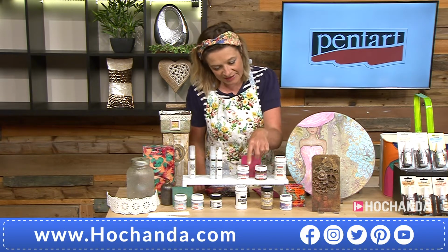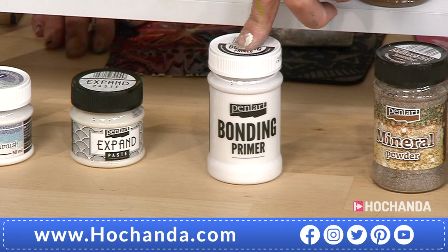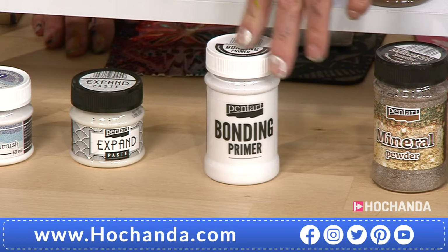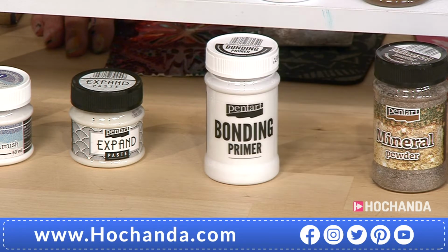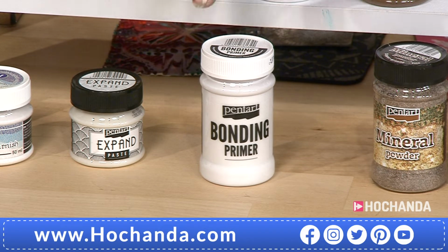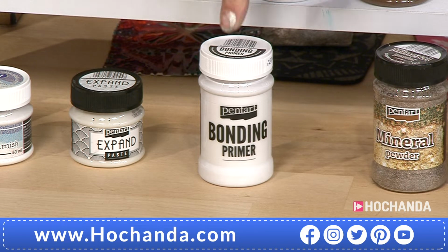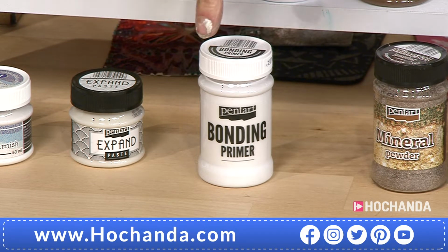Now, the next thing that you've got is a bonding primer. Now, this is brilliant. If you want this for your furniture, we have got a massive tub. That is a massive tub at the bottom. Now, why I like this, how many times have you got maybe tin or maybe glass or maybe something that's rusted? Then you think, I'm not going to be able to upcycle that. Put this on. Now, Pentart manufactured this. They put it through loads of tests in their own labs, and it was independently tested as well. And they did find that using this, you do get a better result.